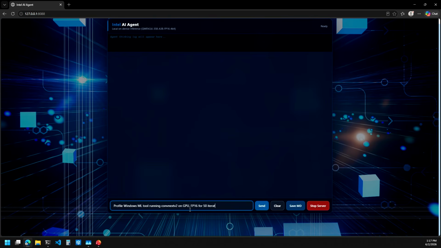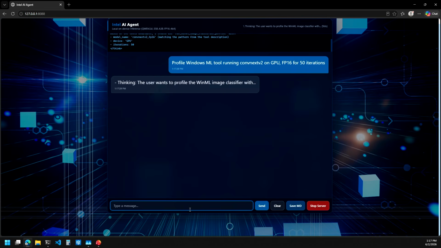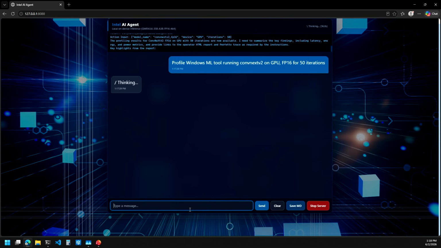for 50 iterations. So what this will do is we have equipped the agent to use tools to basically enable the tracing session that Vasanth talked to you about. And it's going to profile the tool that you developed that is instrumented now also with those markers at the application level. And it's going to correlate all the hardware events, all the underlying frameworks, right? The OpenVINO events, all that stuff is going to be created. And then data is going to start surfacing. The agent is going to process the data that comes out of it. And it's going to give you a summary, right?